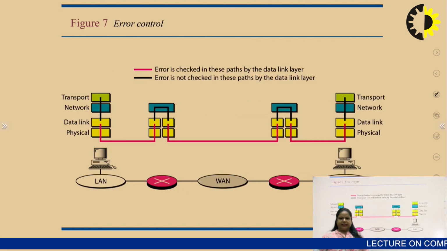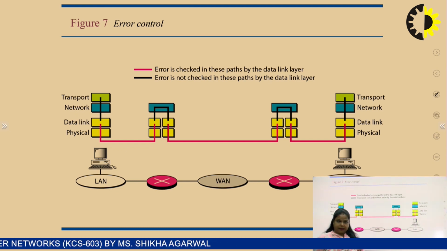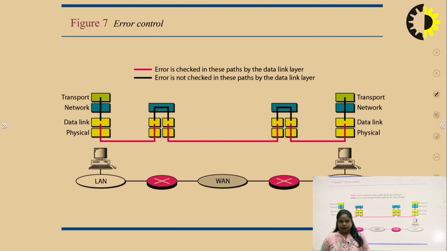The data link layer and the transport layer have one more common characteristic, which is error control. The data link layer does error checking, and similarly the transport layer also does error checking. The transport layer's responsibility is checking the path from the network layer when the data comes to the data link layer. Once the data comes to the data link layer, from the data link layer to the physical network, the checking of the path is the responsibility of the data link layer.